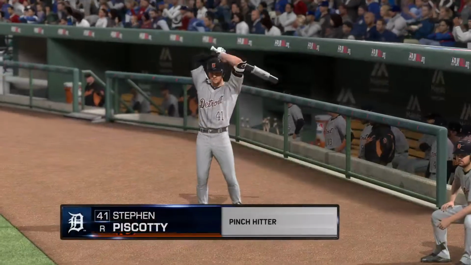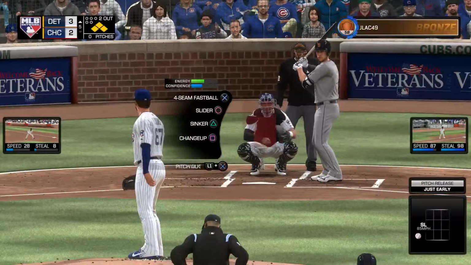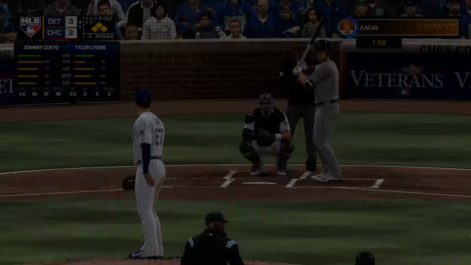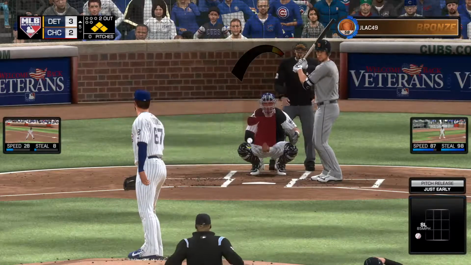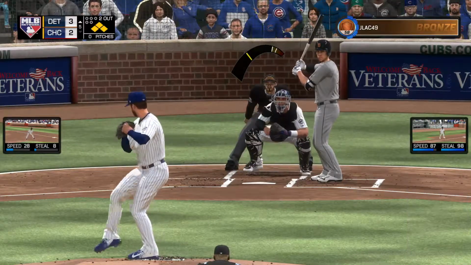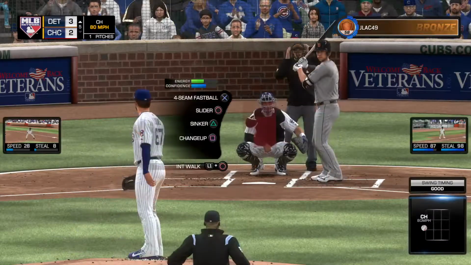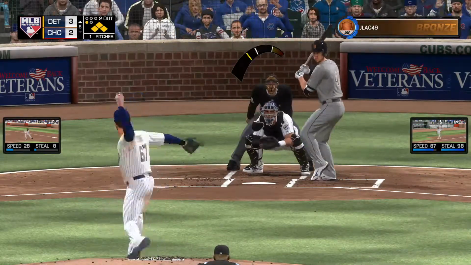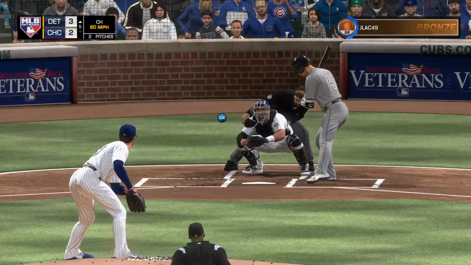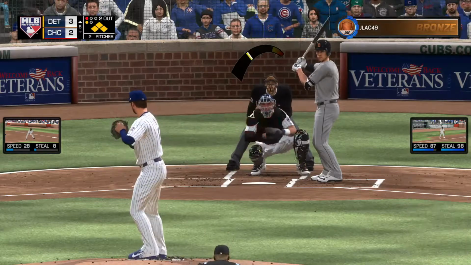Stephen Piscotty will be called on as a pinch hitter here in a big spot. Now time is called, and this might be to buy a little time for that reliever to get loose. First pitch, hack in here, and that's the first strike. Boy, that's such a great pitch for the pitcher. It's so hard to lay off a changeup when you're looking for a fastball on the first pitch, and clearly he was looking fastball.